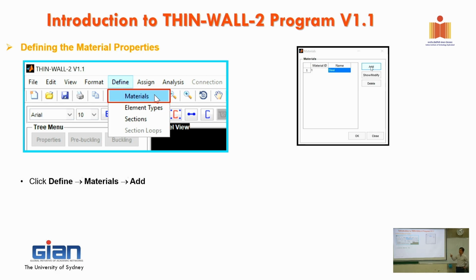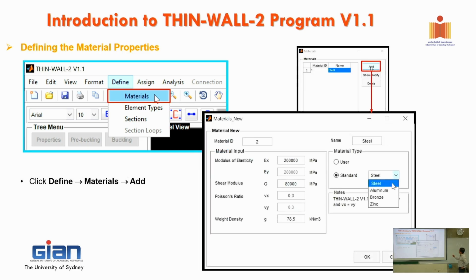Normally we use steel, and then we can add that one in. So when you click add, it gives you here all the properties of steel. But you can actually vary. You can change in here if you want. So for example, for shear modulus, sometimes you use 80,000, sometimes you use 76,500, whatever, and you can change in here. Or sometimes you use 210,000 megapascal in the US, so you can change that.